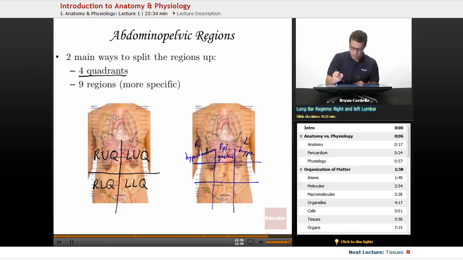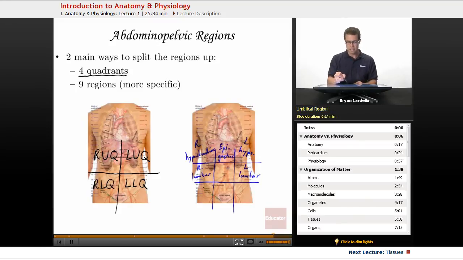When we look at this part here, you can see the L3, L4, L5, and L2 is covered by that line. Same thing over here. These regions, you can call the lumbar regions because they are located right next to the lumbar portion of the spine. L3 is lumbar 3. It's the 3rd lumbar vertebra, and the same with these. We'll talk about those in a future lesson. So this is the right lumbar, and this is the left lumbar.